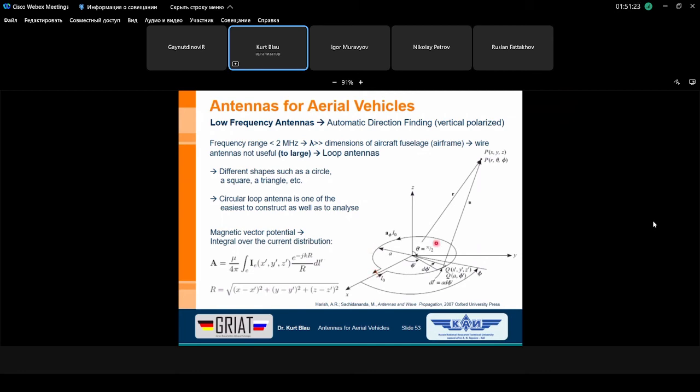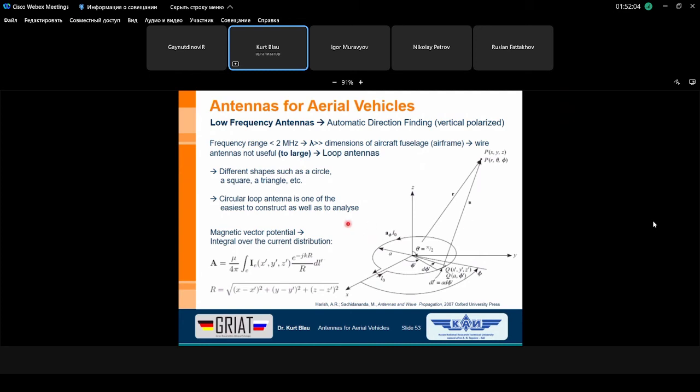It's a very small wire loop, made of highly conductive material, let's say copper, for instance. But in theory, at the first look, we use a perfect electrical conductor, which means the conductivity goes to infinity. So we do not have to consider the effects of conductivity here in our theoretical approach. Yeah, how can we analyze it?